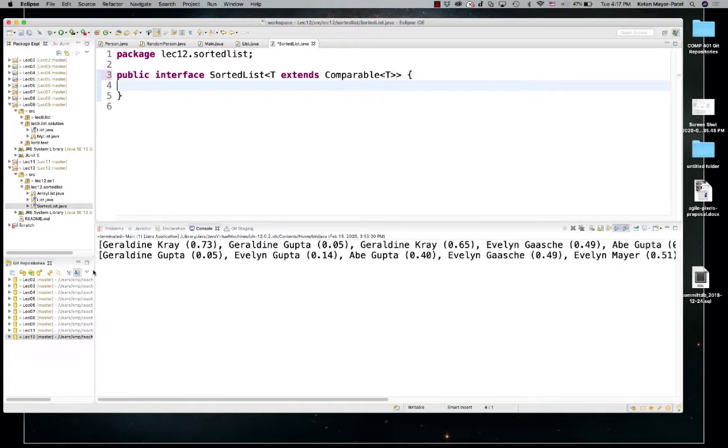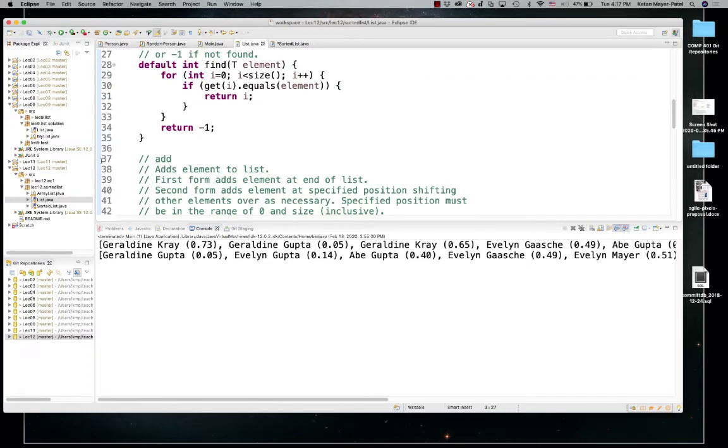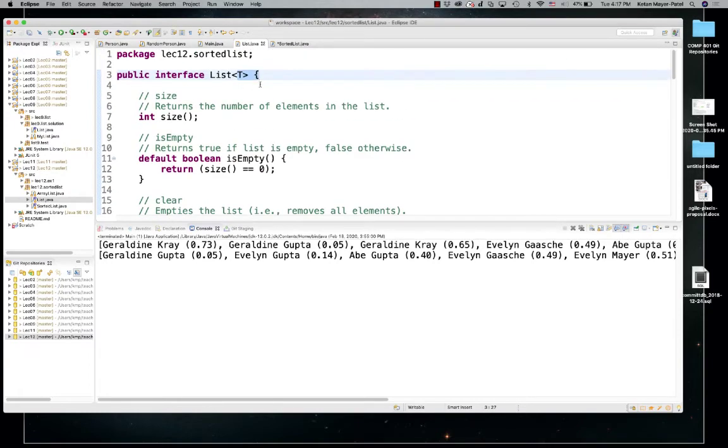In fact, it's so close to what we had already. We already did this exercise with list and array list a few lectures ago. So I'm going to copy this interface and change it as I need. To do that, I'm just going to copy everything inside here.